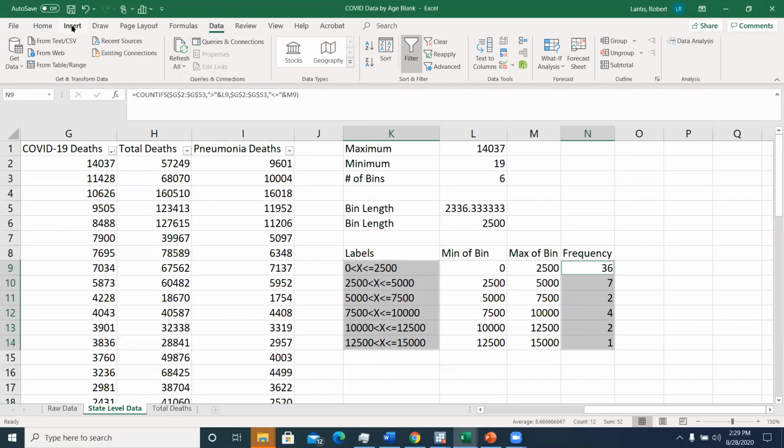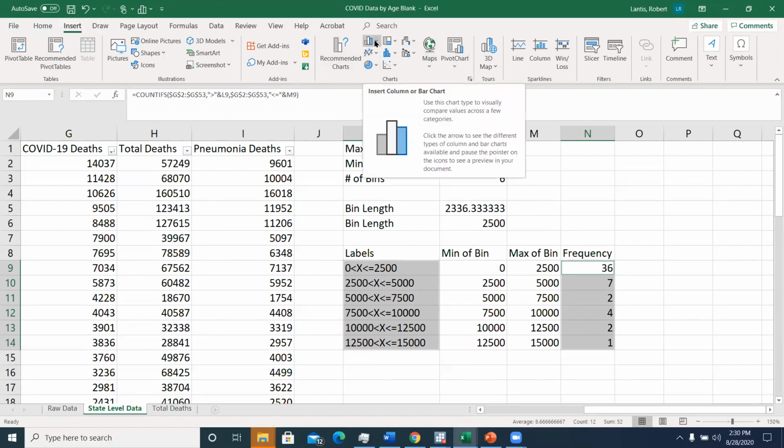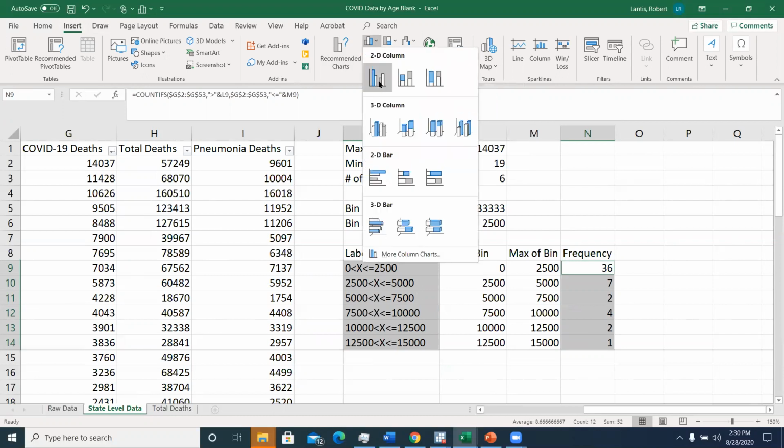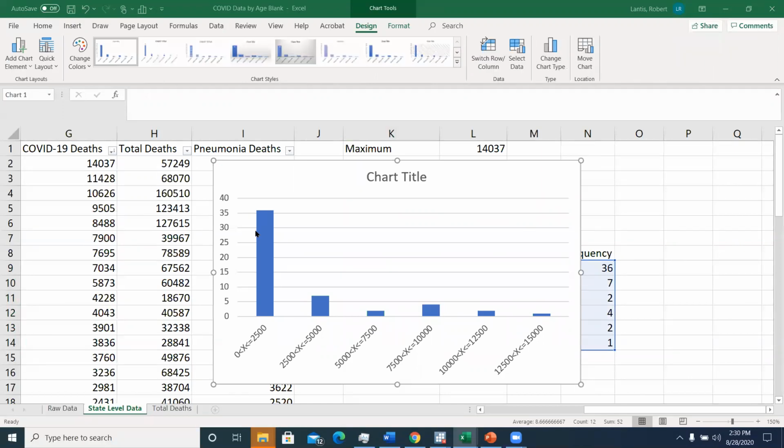I'll go up to this little Insert tab here, and I've got all these chart types right here. So the chart type I want, I want a histogram, but remember, a histogram is just a bar chart where we started with continuous data. So I'm actually just going to go to this column chart, and move the Zoom chat here, and it gets my frequencies on the y-axis, plots every single one of those bins, throws in my labels down here. Okay. So pretty easy. Once you have the frequencies, select the labels, hold Control or hold Command on the Mac, select your frequencies, insert a bar chart.